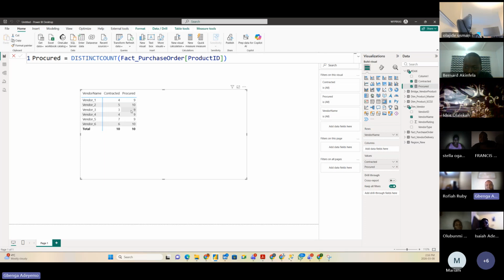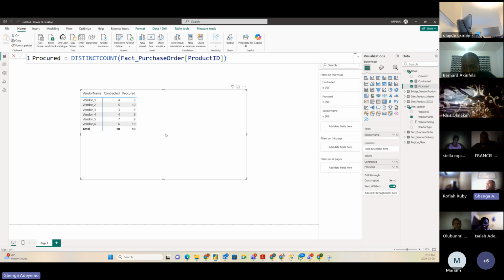Do you understand the point now, guys? So these things usually happen in procurement scenarios. And those that are working in procurement here can testify to what I'm saying. Am I correct? Am I lying? Anyone here that is in procurement?